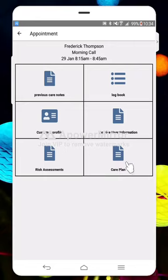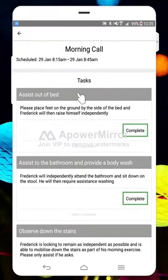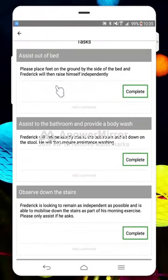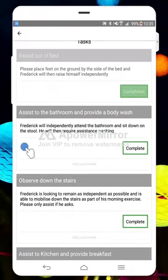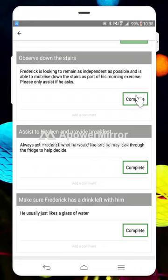Because I've now read that care plan change, it's let me go into the log book. The log book is where you record your activities for the day — what you're doing whilst you're there — and it also has instructions for what you're helping with as part of the support plan. In my example log book I'm assisting out of bed. If there's nothing more complicated than that, you can just simply mark it as completed. If anything wasn't able to be completed as part of the care plan, you can leave it empty and it will show that part of the support plan wasn't done on that occasion.